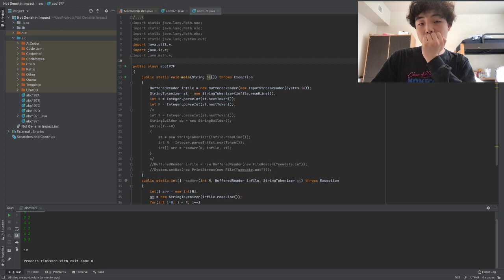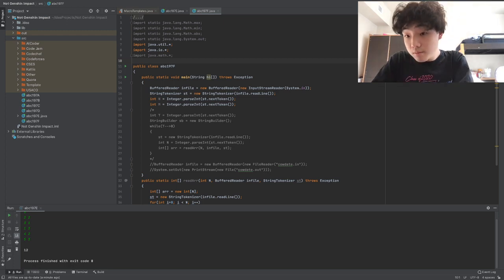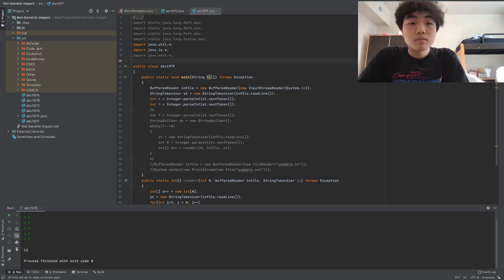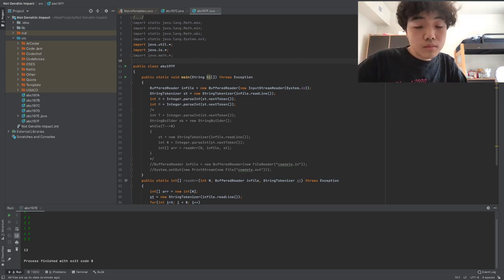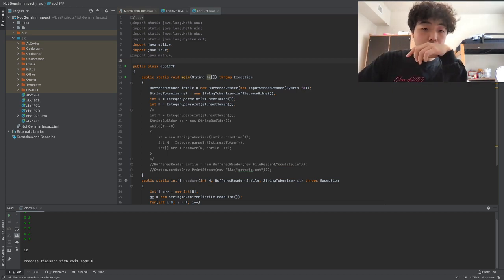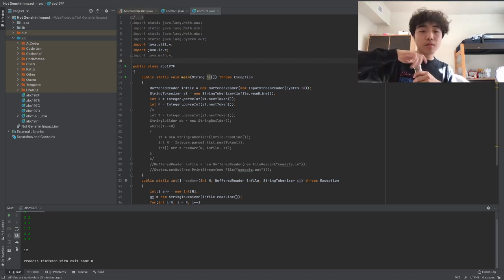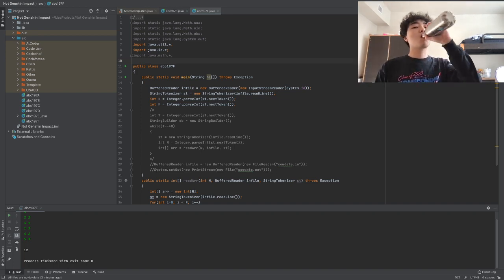Problem F, you're given n and then a grid for each value. Okay, so you choose any path from 1 to n.